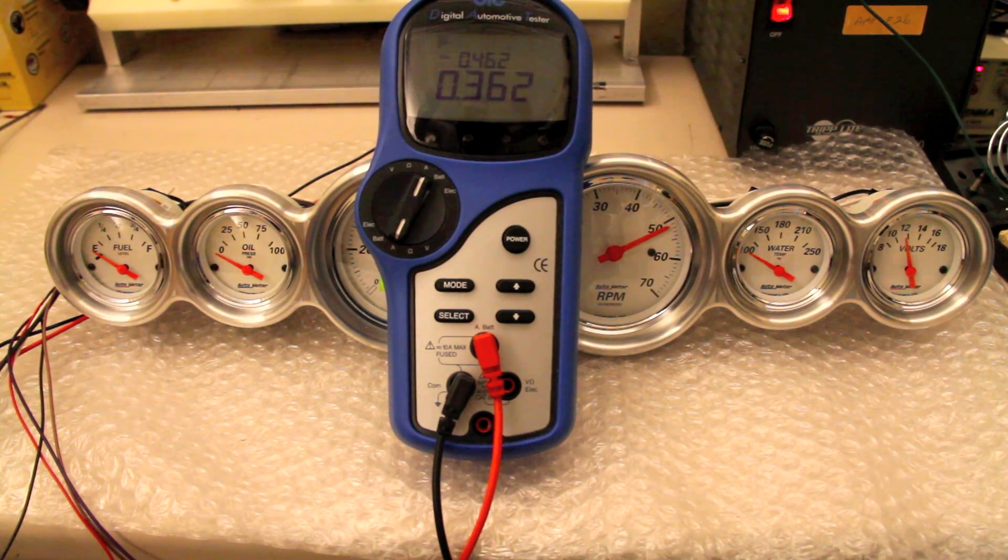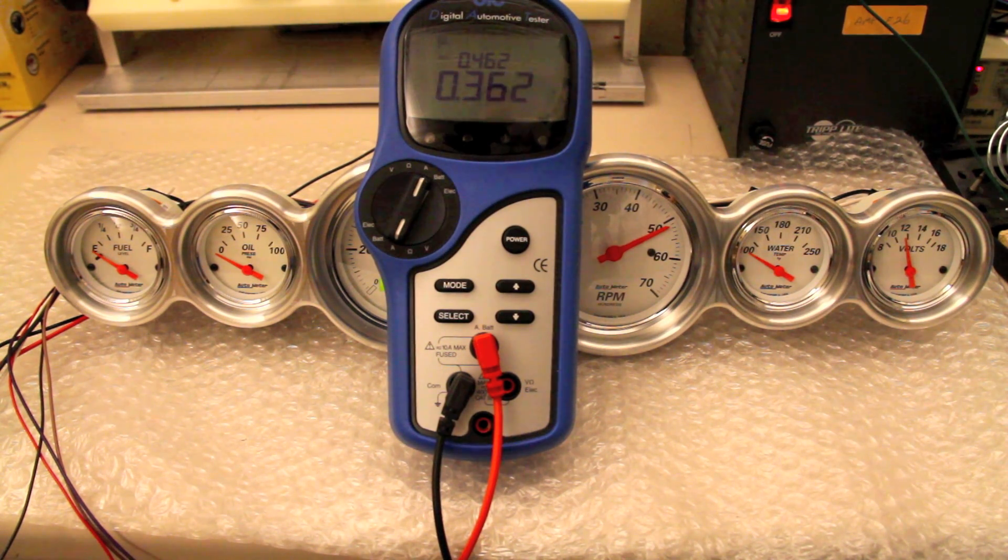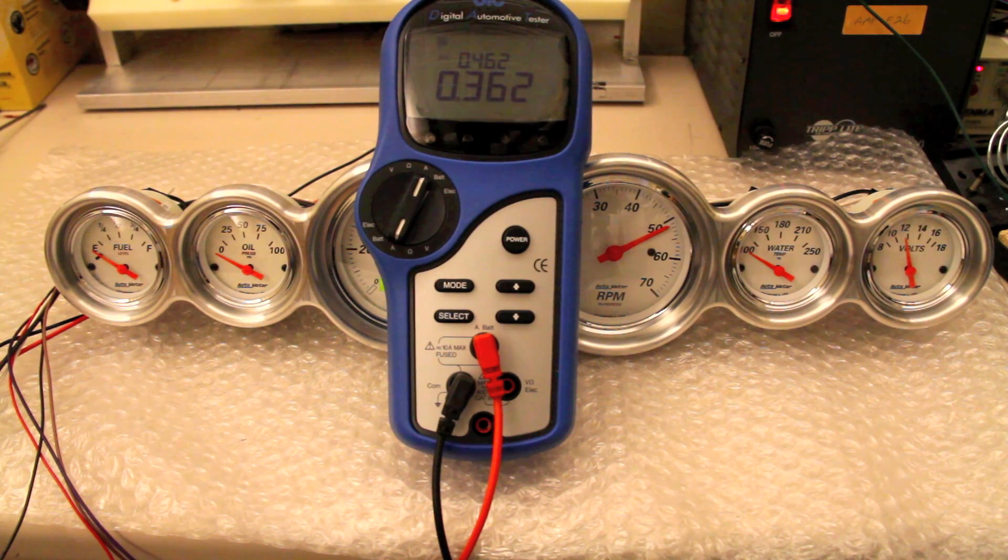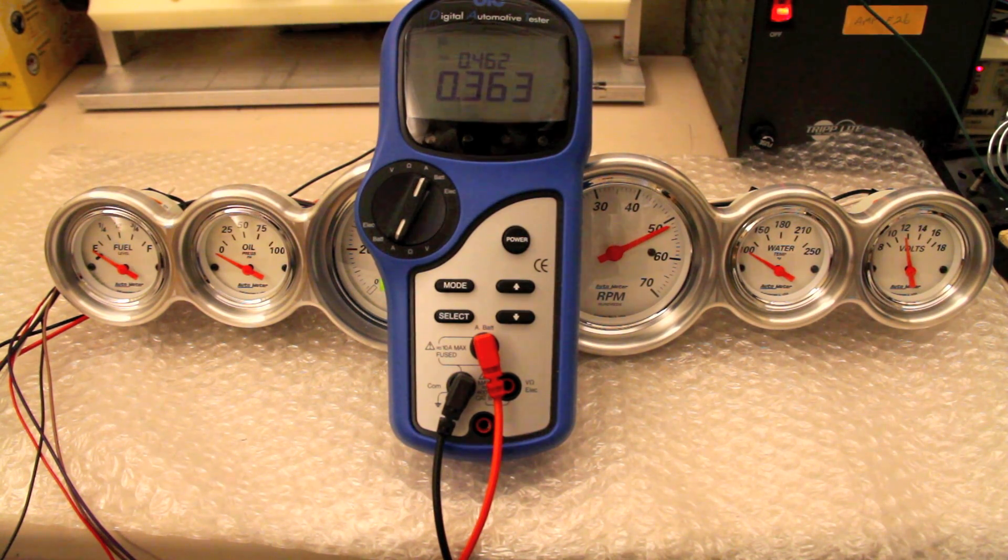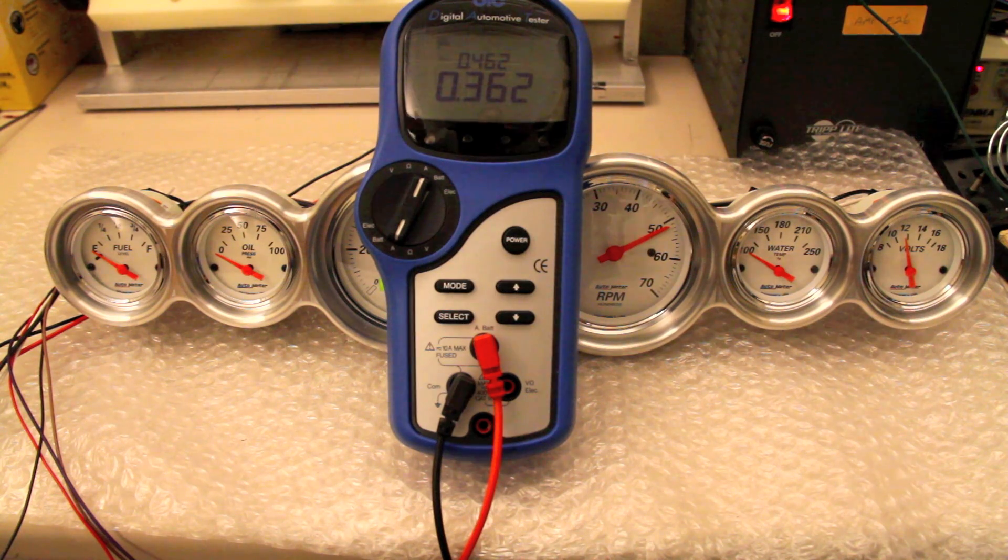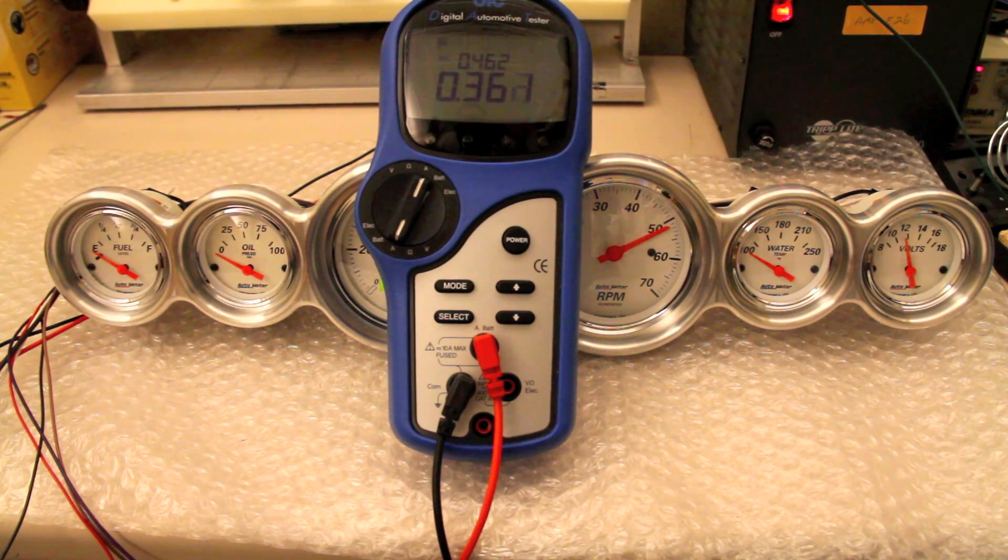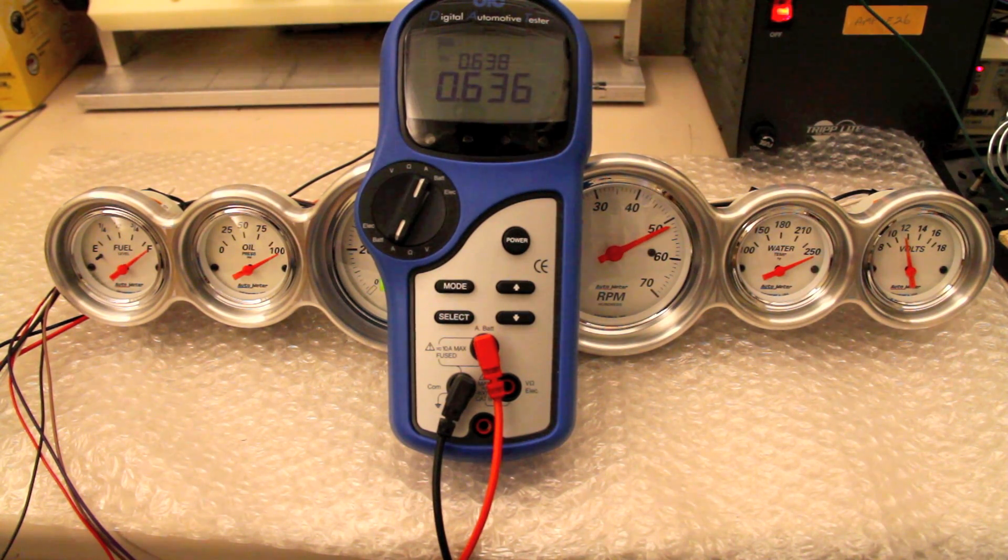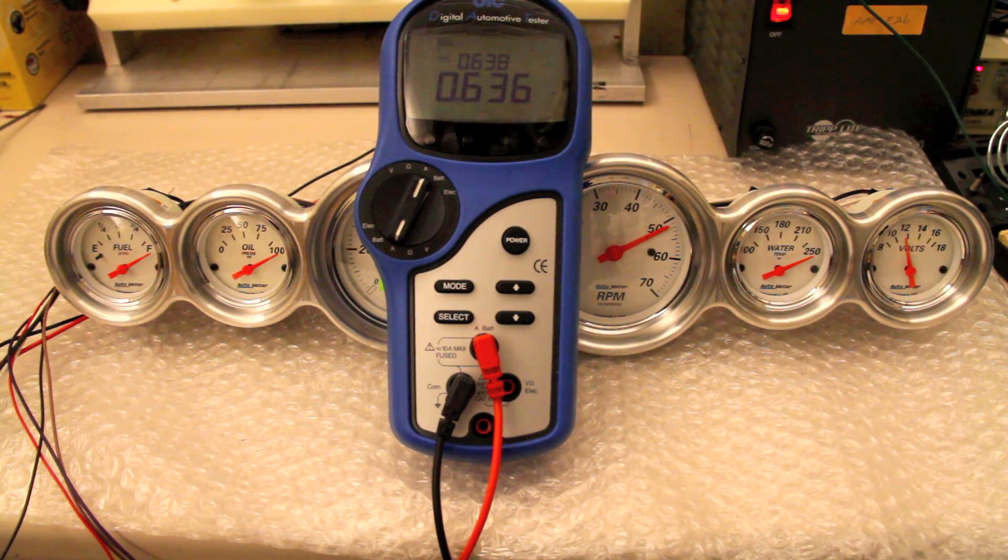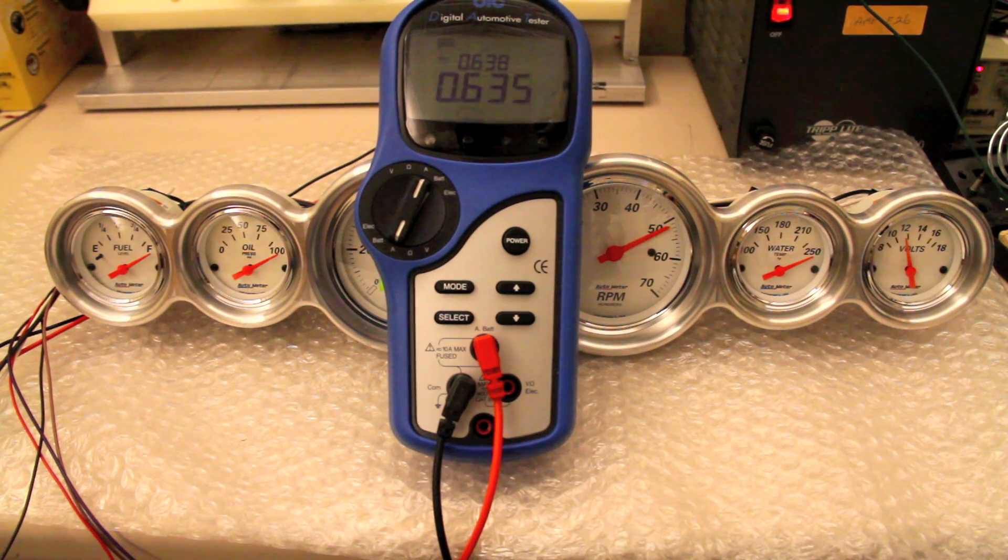Now let's look at the four ancillary gauges, obviously our volt meter is already powered up from our 12 volt supply, but the other three gauges, the air core in them is going to draw the most amount of power when they're at full deflection, so we're going to send a signal to peg all of those gauges out right now. We see there, it peaks out all six gauges with a signal going to them, less than three quarters of an amp.